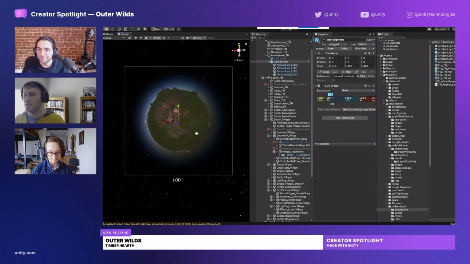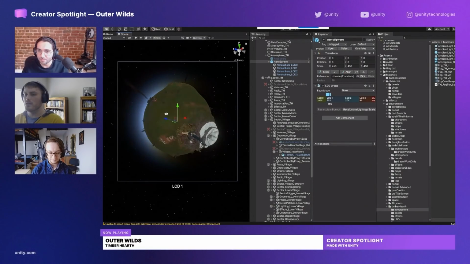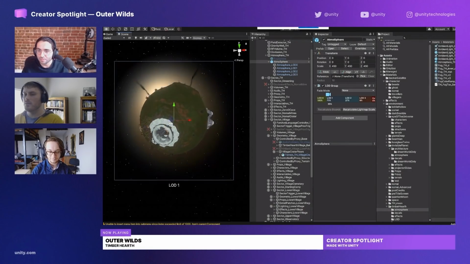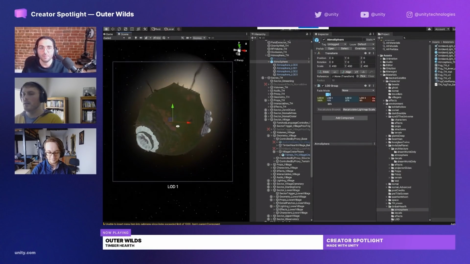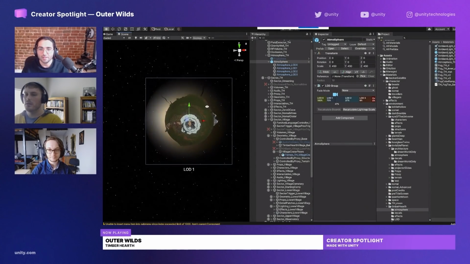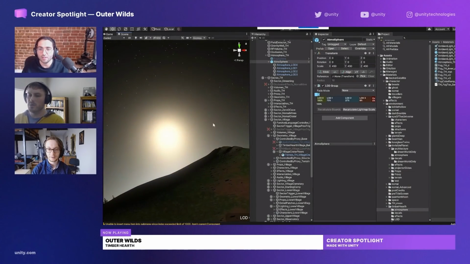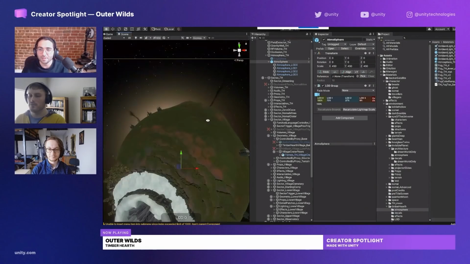But you can see as I'm rotating around in the editor, we don't have the sun in this scene. But if the sun was here, you'd see that when we're looking at the sun through the atmosphere, it scatters through the atmosphere like this. And that's how you get sunset colors onto the Hearth. It also creates a nice effect where the sun looks more like space photos when you're out in space. But when you're on Timber Hearth, it has that nice soft glow like we see it from Earth.